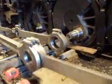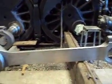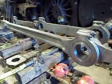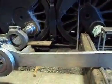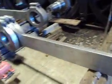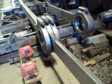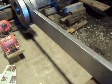Okay, now to the rods. And as you can see, this is just the left side. They'll be working on the right side once these are completely finished, but they pretty much got them all shined up. They cleaned off the winterizer covering that was on there for the last few years, keeping them from rusting, and they've shined them all up, and now they're just being inspected for any cracks or defects.